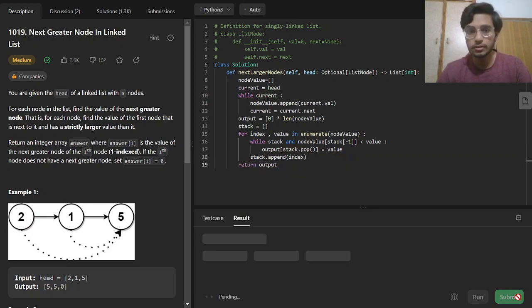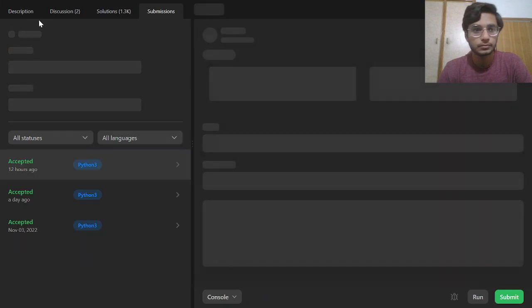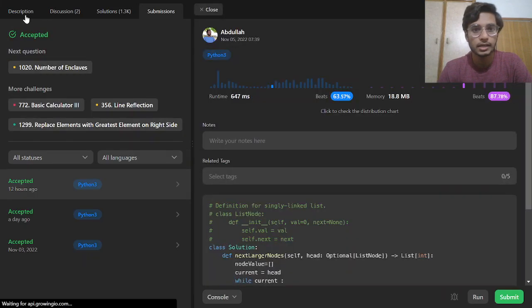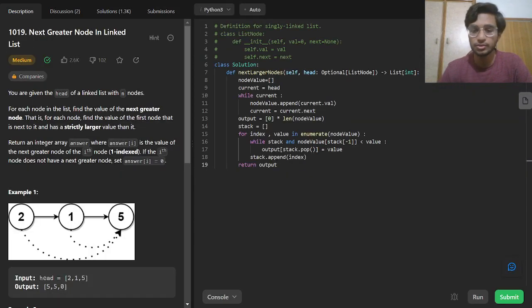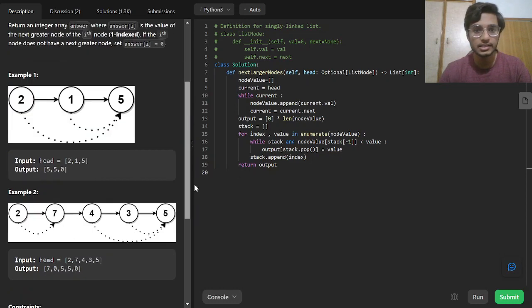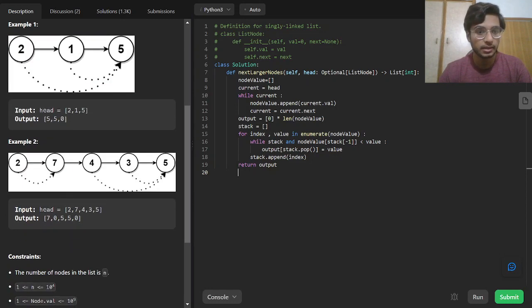So let's see if this works, and then I will explain how things are working here. This does get accepted. So now if we have our linked list like this, let's take this example and call this node values.